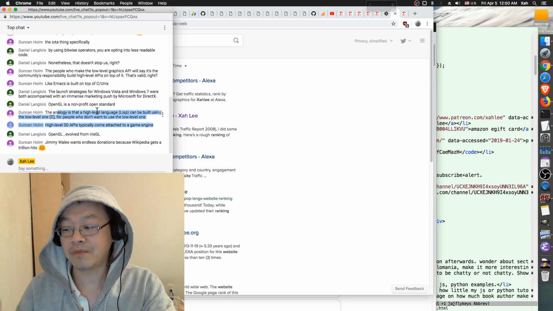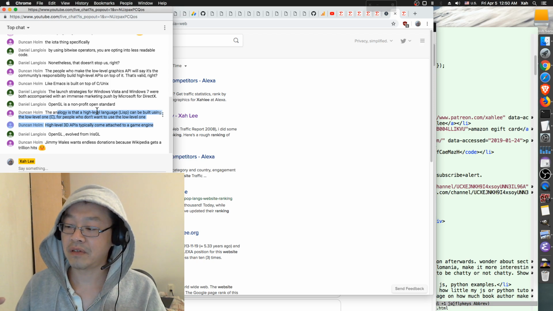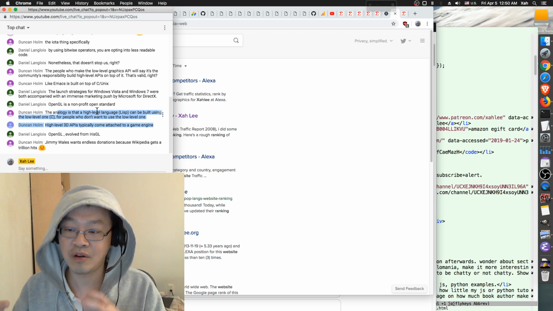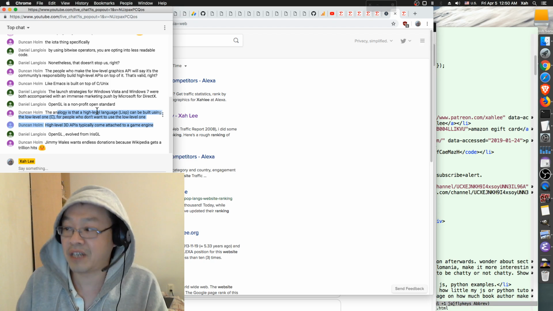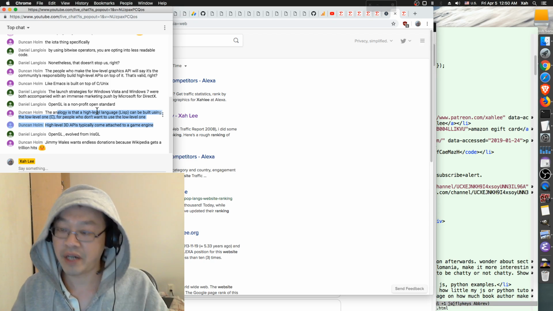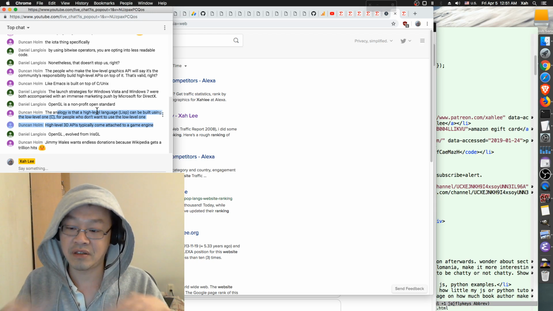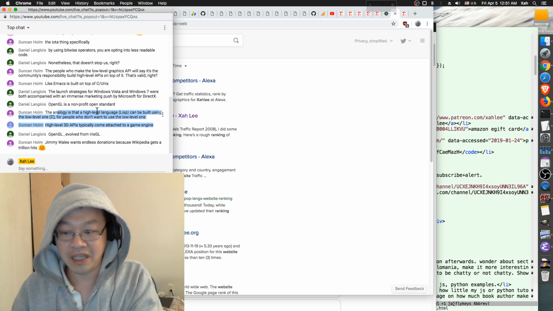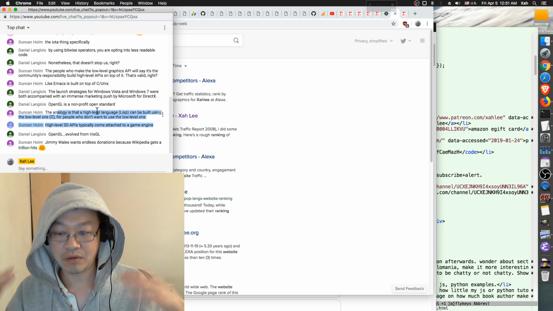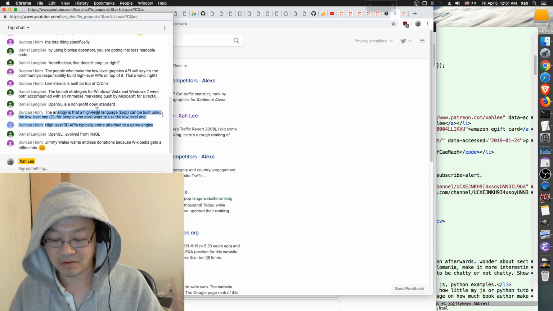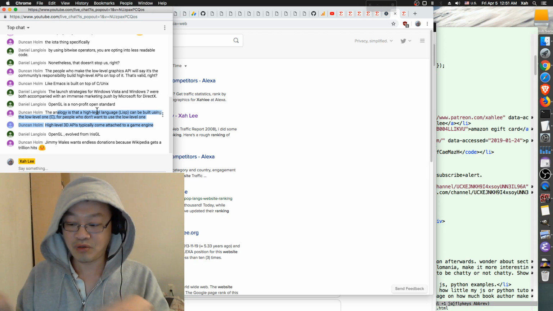I mean, you can say that about anything low level. When you design something high level, of course, you always need something low level. You cannot have a world where every language is just high level. You have to have assembly and C, low-level languages. So low level is obviously necessary. You have to have low level.